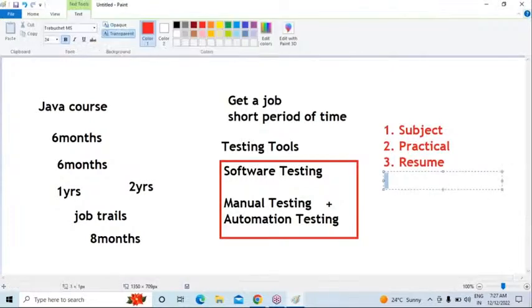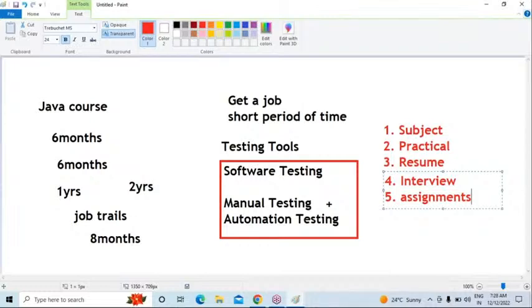The next thing is how we will crack the interview. So we are focusing on interview preparation on a daily basis. After completion of each chapter, we will focus on the interview questions, how we will crack the interview. Those skills also we are going to provide. On a daily basis, we are going to give some assignments. We have to complete these assignments before coming to the next session. So this is about that.